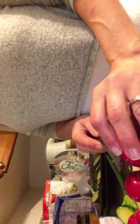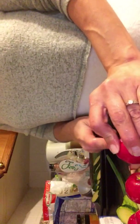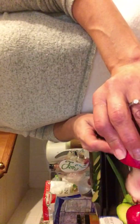And I'm curious if you guys do a lot with the radish. I've seen so many different absolutely amazing posts about the radish.